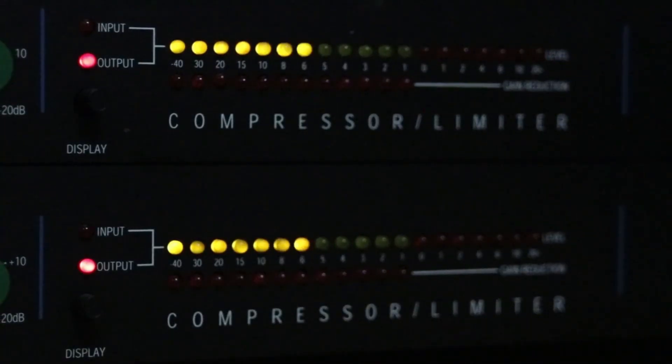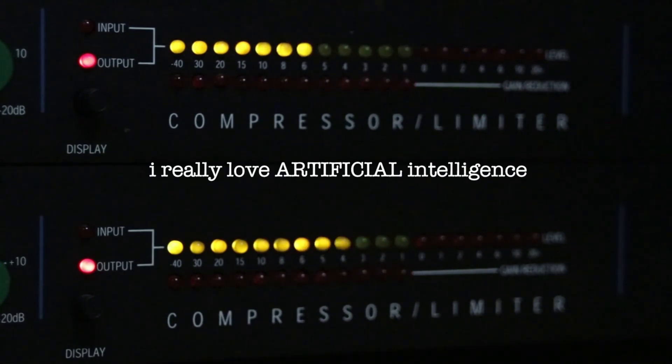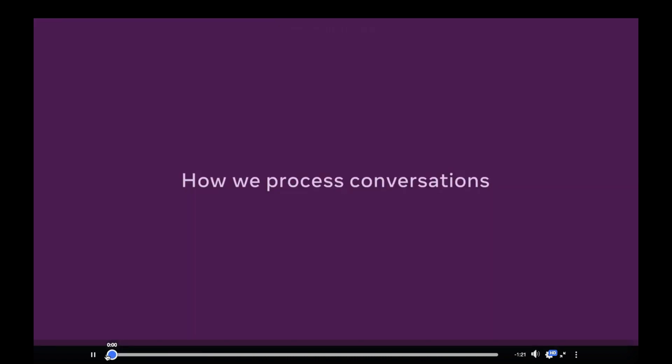That means even minor timing shifts or delays might affect the smoothness of an utterance. Take these two examples: 'I really love artificial intelligence' versus 'I really love ARTIFICIAL INTELLIGENCE.' You can see the timings are different with these phrases, and it affects how we perceive speech. Okay, ready to be mind blown again?